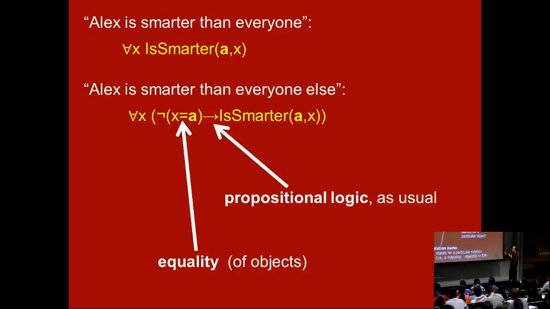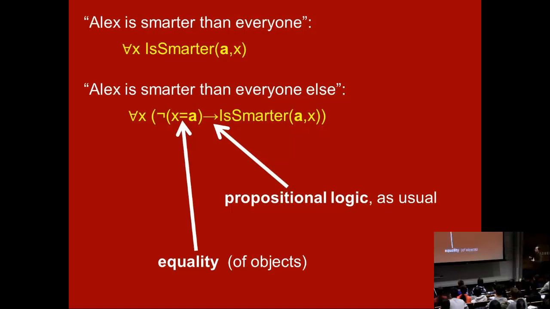Okay, I'm kind of explaining it by example here. Now, if you think about this, you might say the person that formalized this sentence didn't do such a great job because theoretically, x could be Alex, right? And you're saying, oh, Alex is smarter than Alex, which maybe doesn't make sense. So if you were more sophisticated, you might think about it more like this. Alex is smarter than everyone else. Okay, and that's what this sentence is kind of saying. For all people, this is saying if x is not Alex, then Alex is smarter than x.